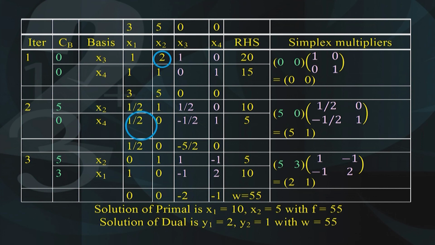So, that is the beauty of the primal and the dual relationship: when you have the primal, you do not need to solve the dual. You just solve the primal, and at the end, in the last iteration, if you obtain its simplex multipliers, those simplex multipliers are nothing but the solution of the dual. Of course, their objective function values will be the same, as we have seen, because of the weak duality theorem. So, I hope everybody is now familiar with the way in which you have obtained the solution of the dual from the solution of the primal.